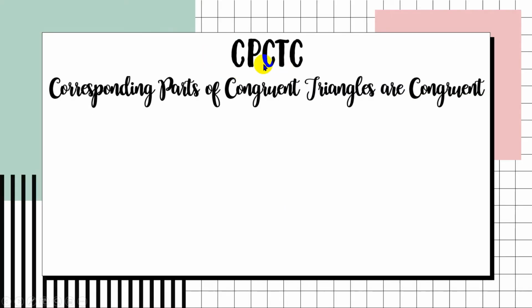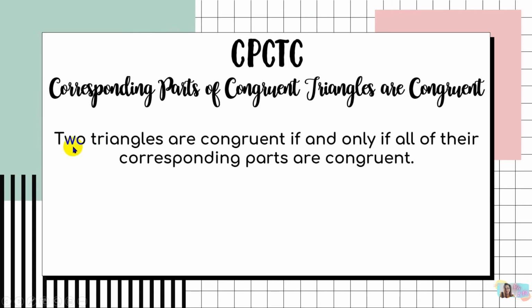Okay? So, next is the CPCTC. So, sabi ko sa inyo kanina, this is corresponding parts of congruent triangles are congruent. So, this is a theorem based from this property. So, two triangles are congruent if and only if all of their corresponding parts are congruent. So, kung na-declare po na ang parts ay congruent at may kakorespond ito sa another triangle, ibig sabihin yung two triangles ay congruent. So, kabaligtaran naman po ito. Yung properties, parts muna ang nandyan, corresponding yung parts at congruent yung corresponding parts na yon, ibig sabihin yung dalawang triangles ay congruent na rin.